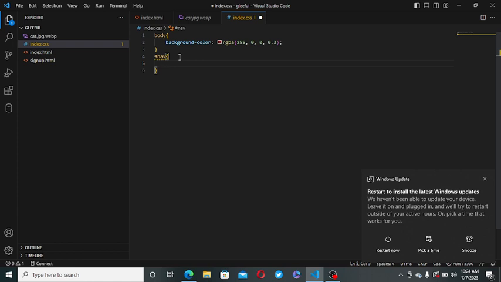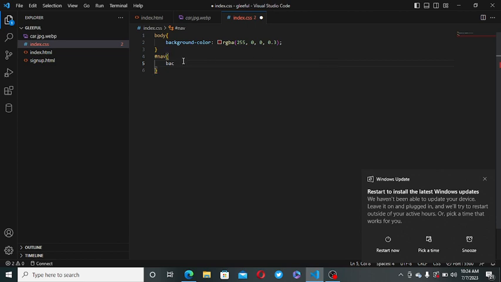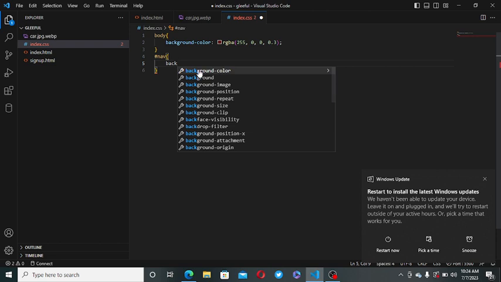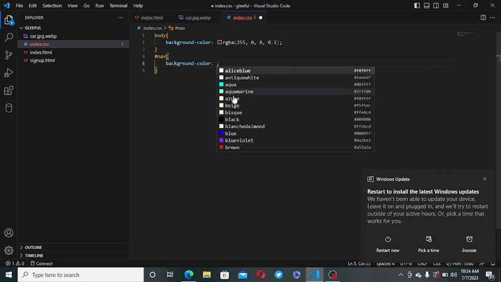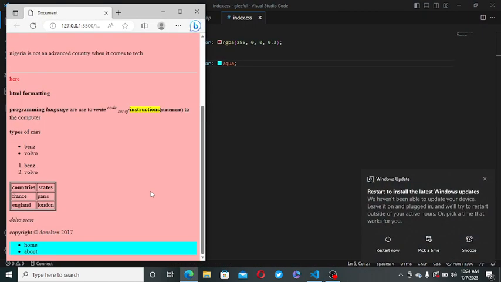So when I say nav, let us give it a background color. For example, background color, okay, aqua. So I save this. So I come here. Now look at it now. It has the background color, which is this. Why?